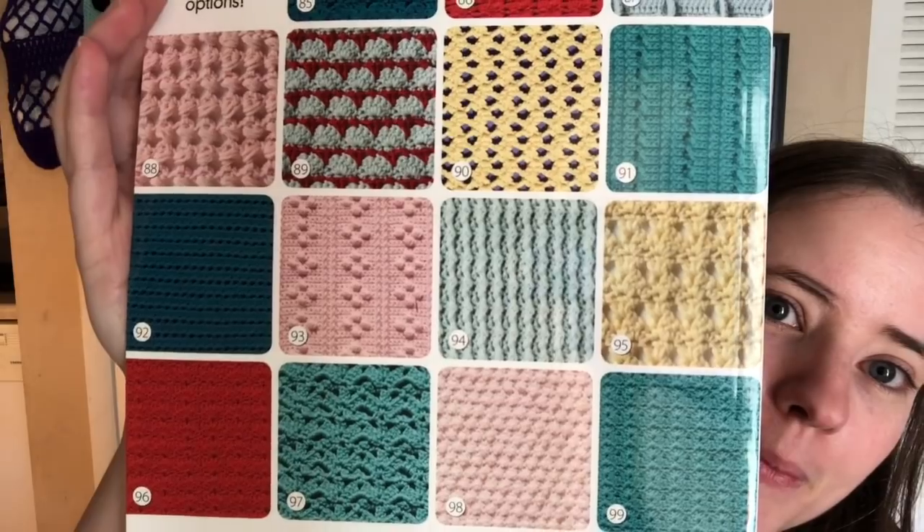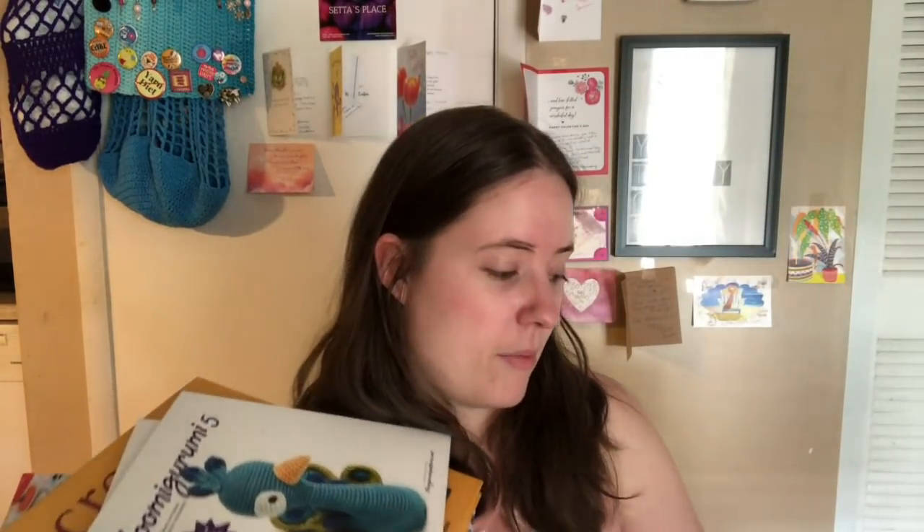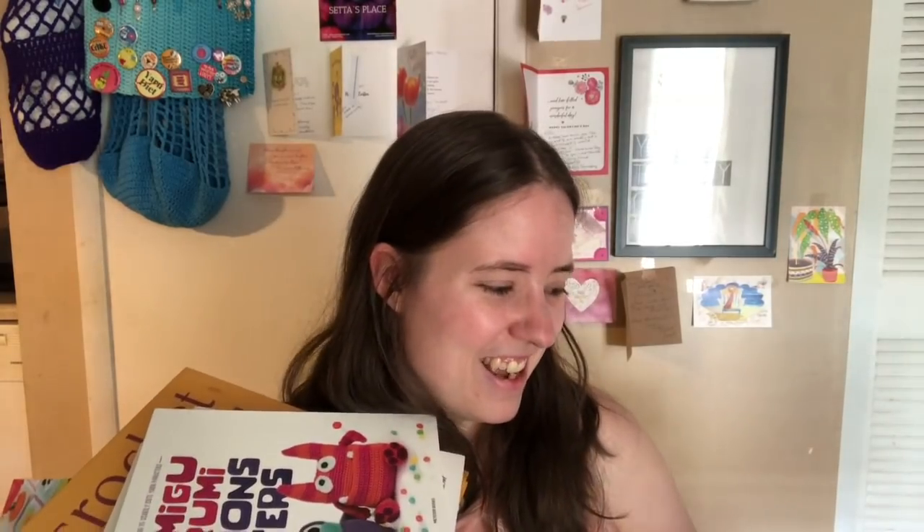So that's just some of my books I thought I'd share — ones I might work from for the Stash Buster. I know I'm going to be working from the '101 Easy Scrap Crochet Projects' for the bag lady pattern, and I'll probably use at least one of my Zoomigurumi books. I want to make a monster, make more things from the 3D granny square book, make that Dobby-looking character, the bumblebee or the sheep, and use the borders book if I make a blanket.